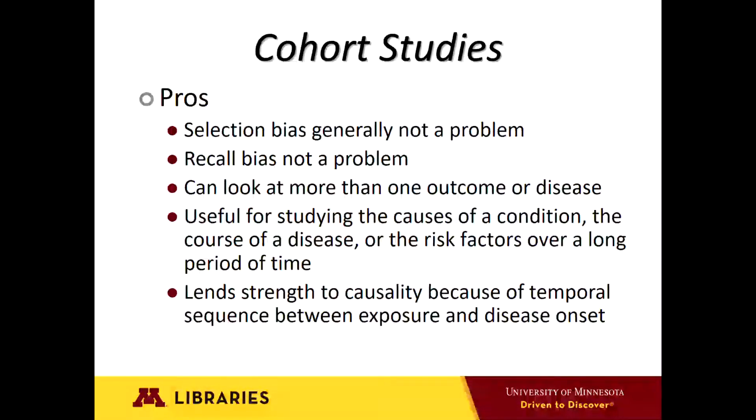Some of the advantages of cohort studies are that they are useful for studying the causes of a condition, the course of a disease, or the risk factors over a long period of time. Also, selection bias generally is not a problem, recall bias is not a problem, and researchers can look at more than one outcome or disease.